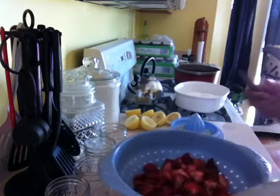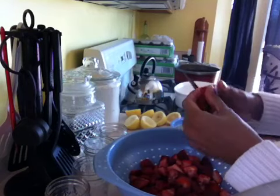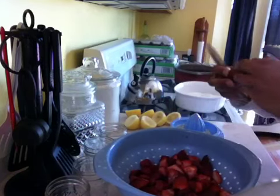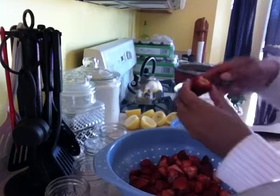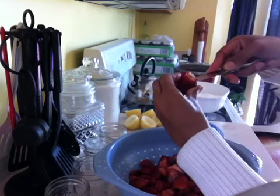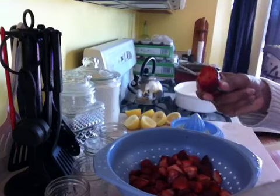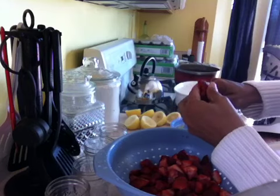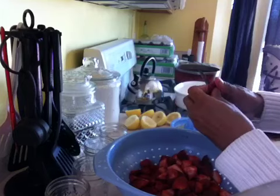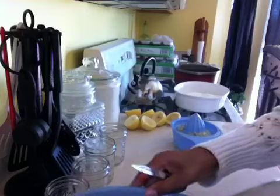You want to cut them into bite-sized pieces. I have 2 pounds of strawberries here. Take it and cut it into bite-sized pieces. Okay, I'm going to set that to the side.